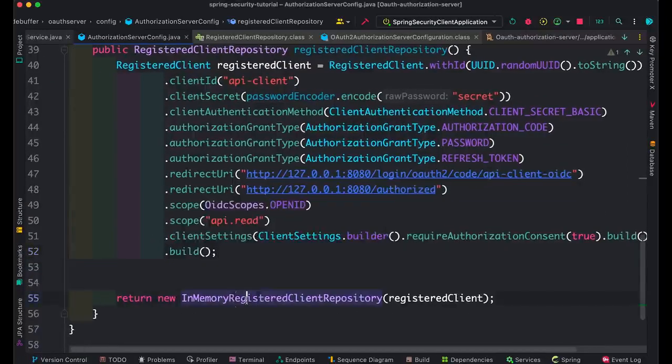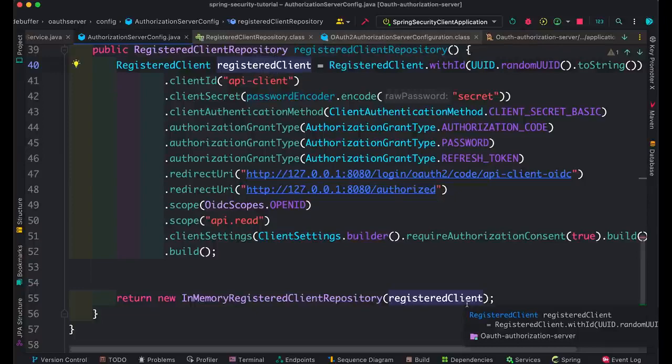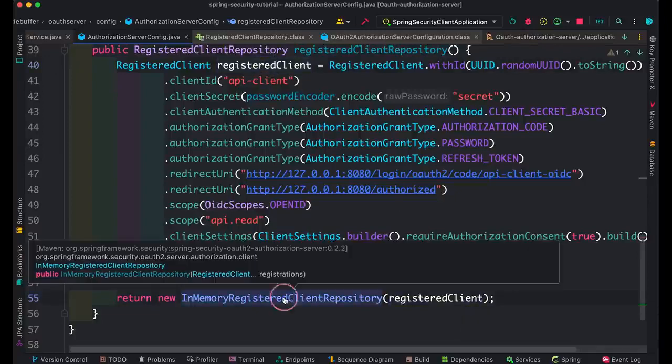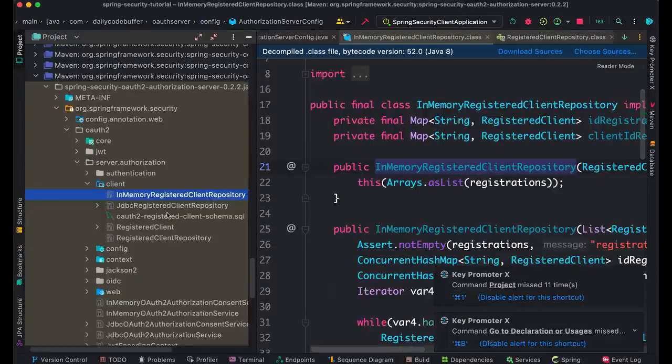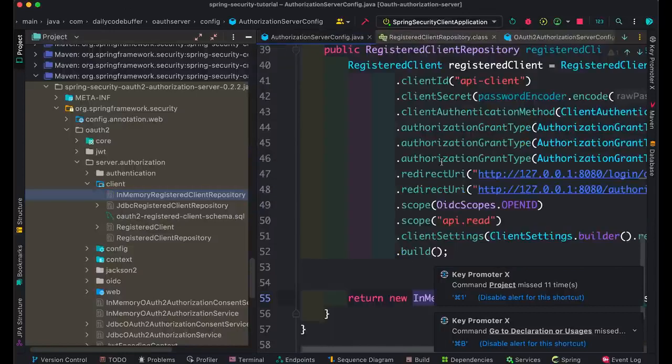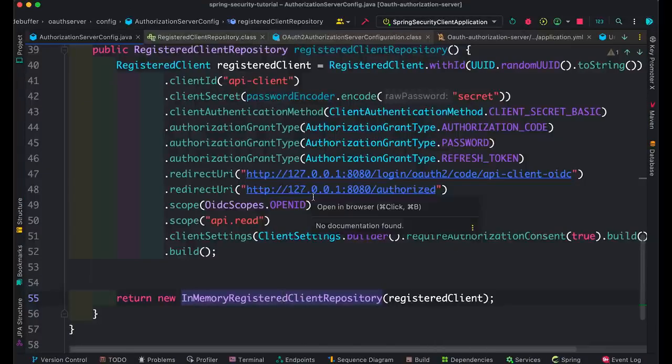And I'm using the in-memory registered client repository. So this particular registered client will be in the memory itself of this authorization server. There is one more default implementation, that is the JDBC registered client repository. If you want, you can directly use that as well, and if you want, you can create your custom implementation as well.